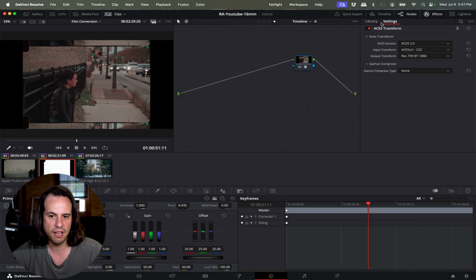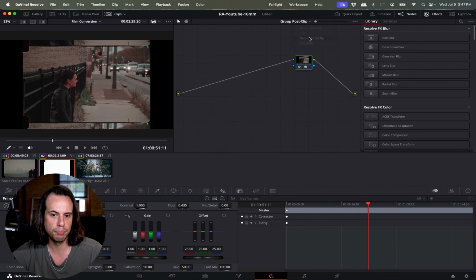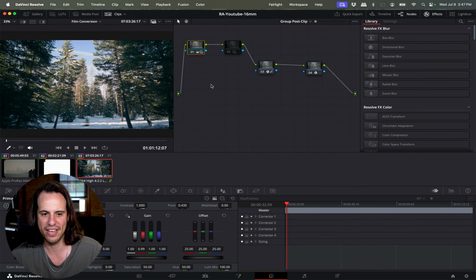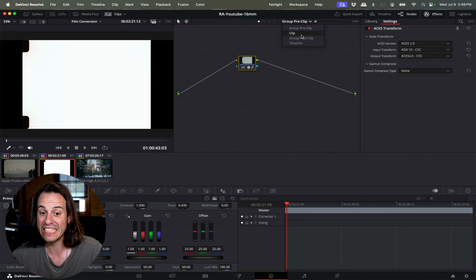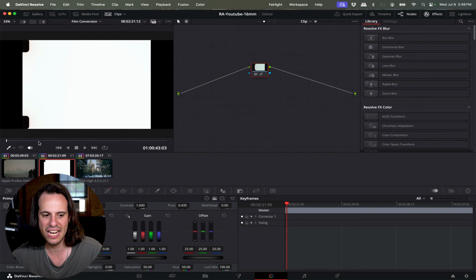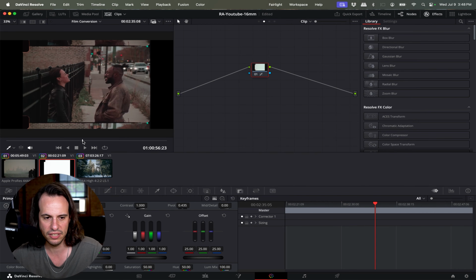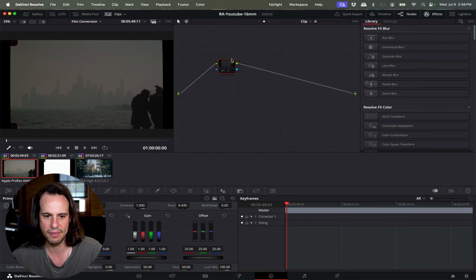The fun stuff in this case is happening on the group post clip, because this is where I've actually built the looks. With the film, you'll see that we want to keep it as simple as possible. After we have done the transformation, on the clip level, I just added a little curve. This is the only thing going on from a look standpoint, because these shots were maybe a little underexposed, or maybe it's just the way the transform is. Same thing here, and you can see the curve right here.